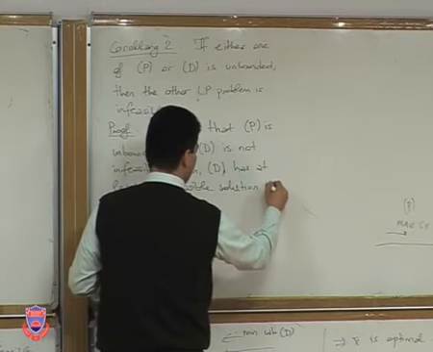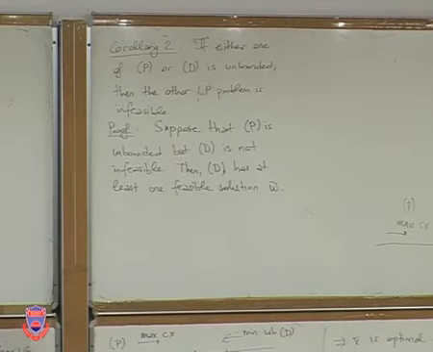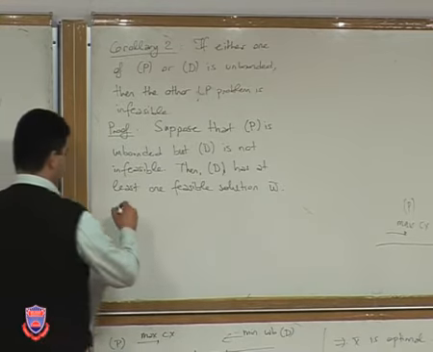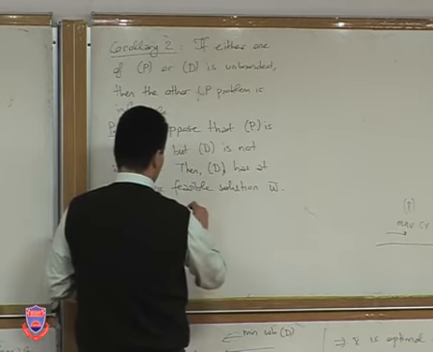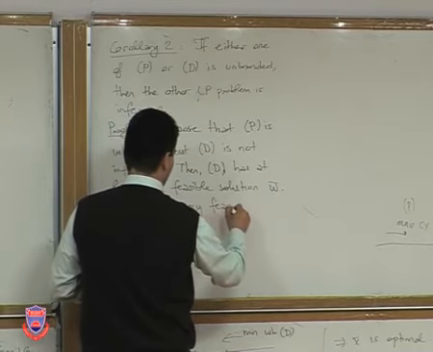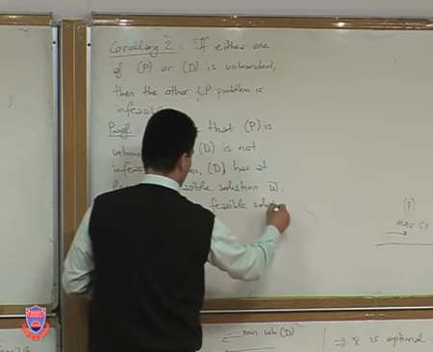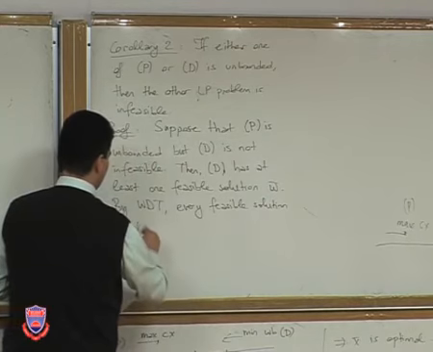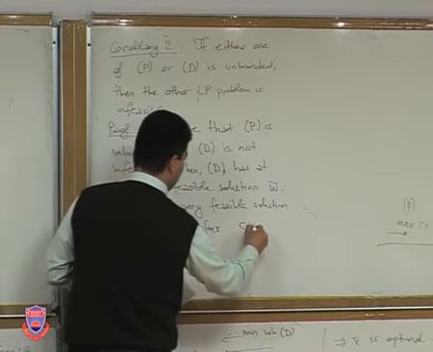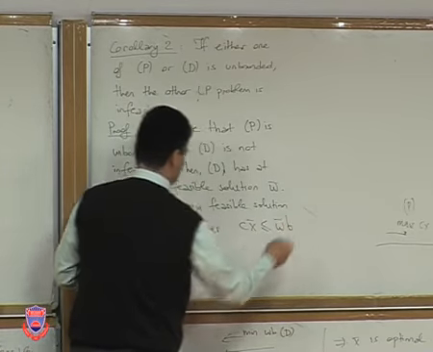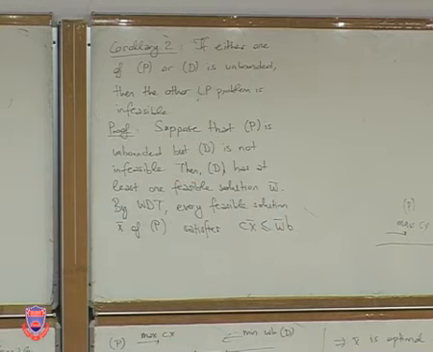And let's call it W bar. Okay? So this implies that by weak duality theorem, by WDT, every feasible solution X bar of the primal problem satisfies the following inequality. C times X bar cannot be larger than W bar times B. Okay, so that's the inequality from the weak duality theorem.